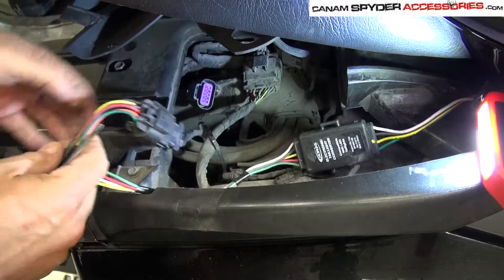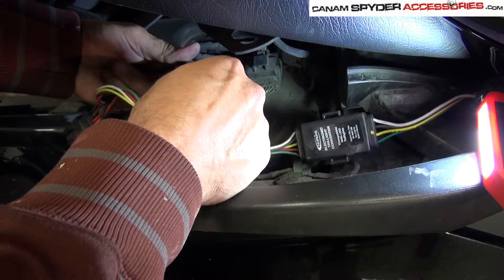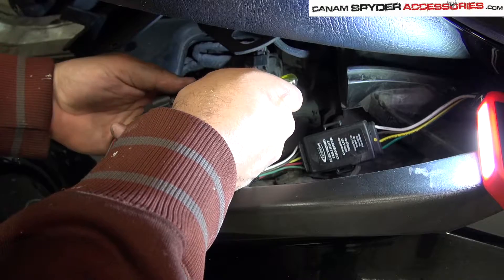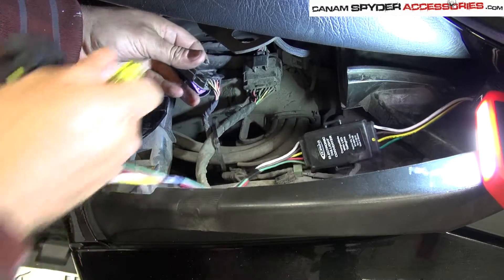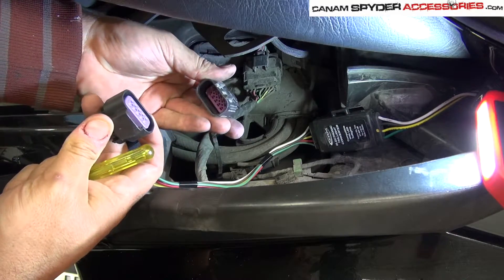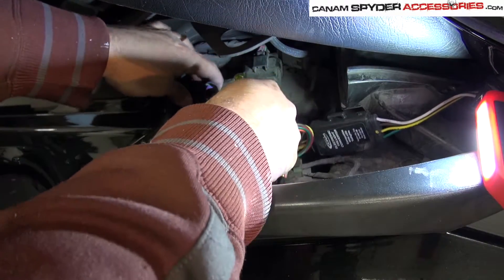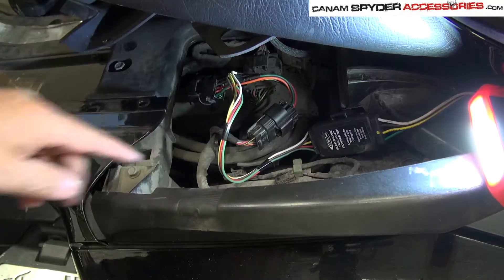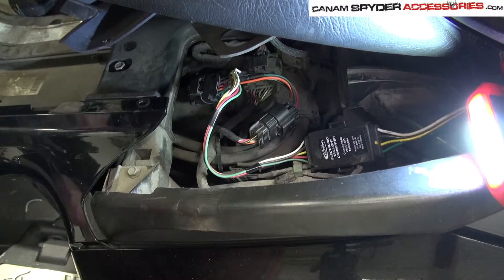As you've unplugged this now, you can see you have the other one down here, so go ahead and do the same thing. What you have are these two parts — you've unplugged them and now you have a male-female and a male-female on the other one. So just go ahead and plug those together: one and two. Now for that part we're already finished — that wiring already works. Now I'm going to show you how to fish this wire to make it come out underneath the left-hand saddlebag.